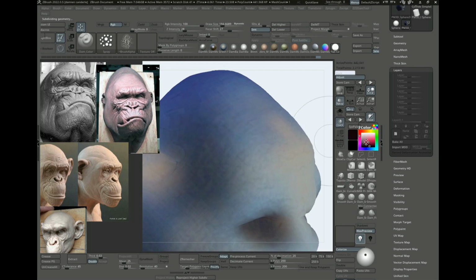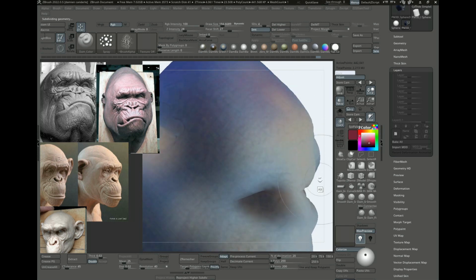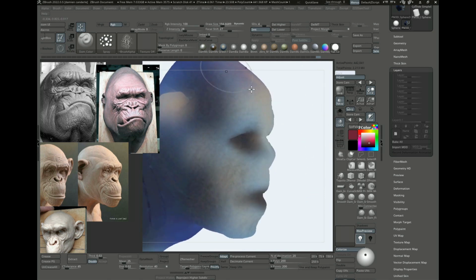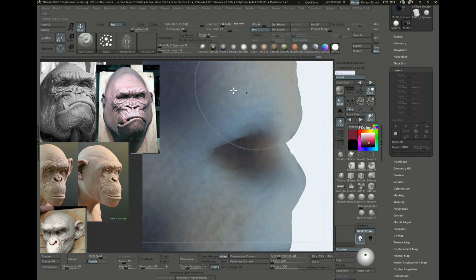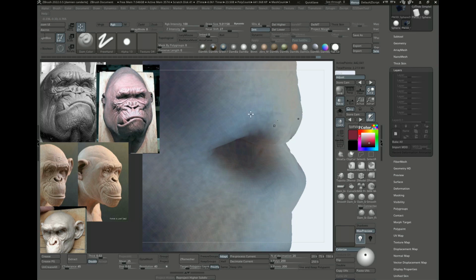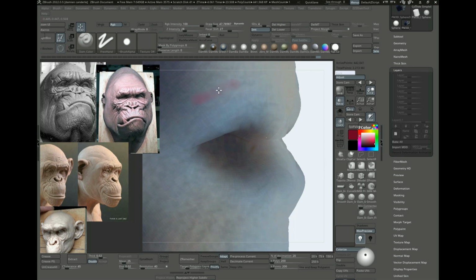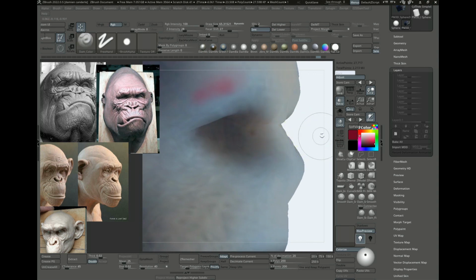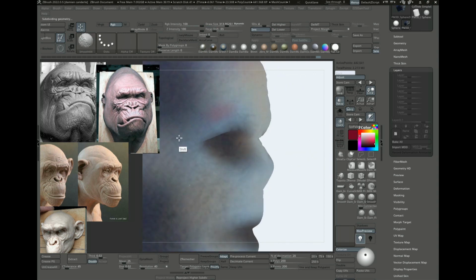I will make it a bit reddish, some kind of vein. And I didn't say, but it's the same as a brush in Zbrush. I mean, if you make some color here, you can use the smooth brush, but instead of using the Z-add option, you just use the RGB. This allows you to smooth color. So this can be useful to blend some stuff. Now I will smooth it a bit.